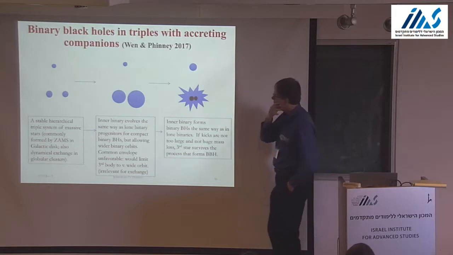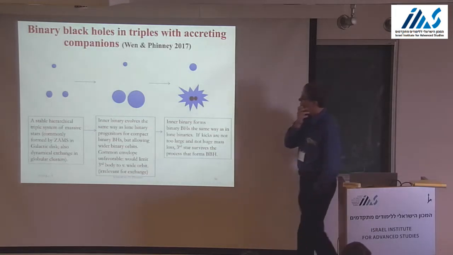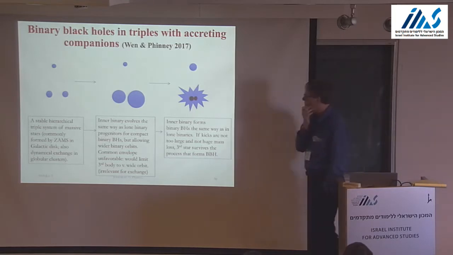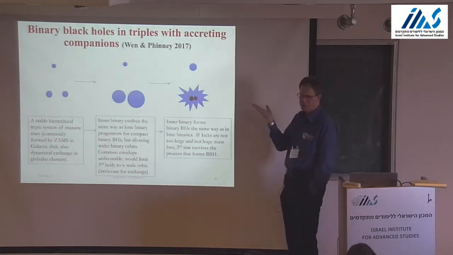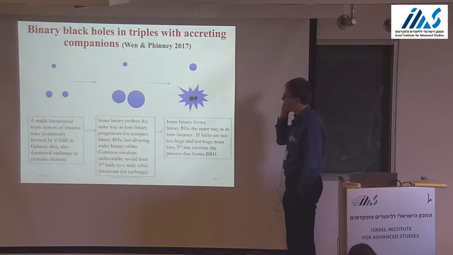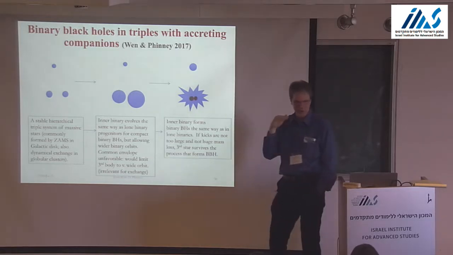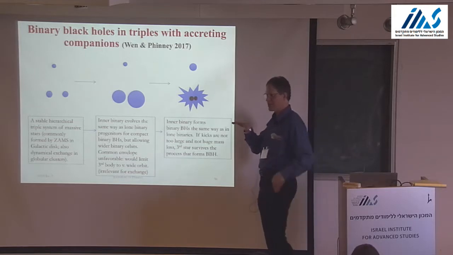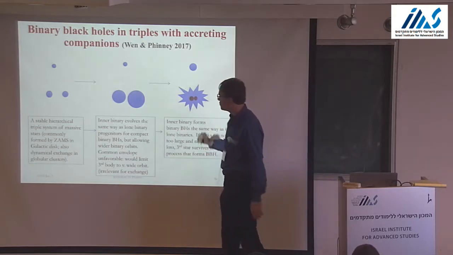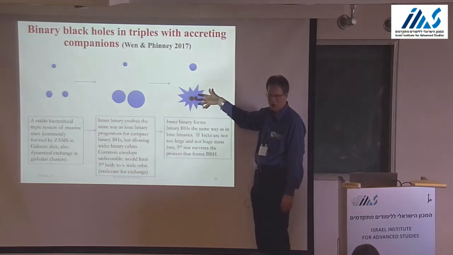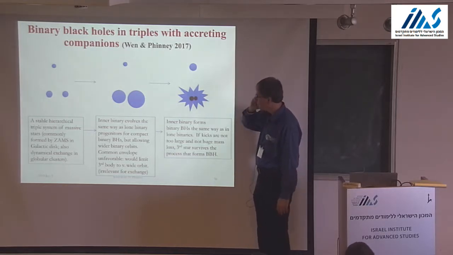So I'll start off with this version, which I think is the simplest and stupidest way to get an electromagnetic counterpart to a binary black hole. And it absolutely happens. I think 5% of all emerging black holes absolutely must have electromagnetic counterparts. They'll be very faint and hard to find, but they absolutely will be. And the reason is, as I told you, the typical massive star is not in a binary system. It's in a triple or quadruple.